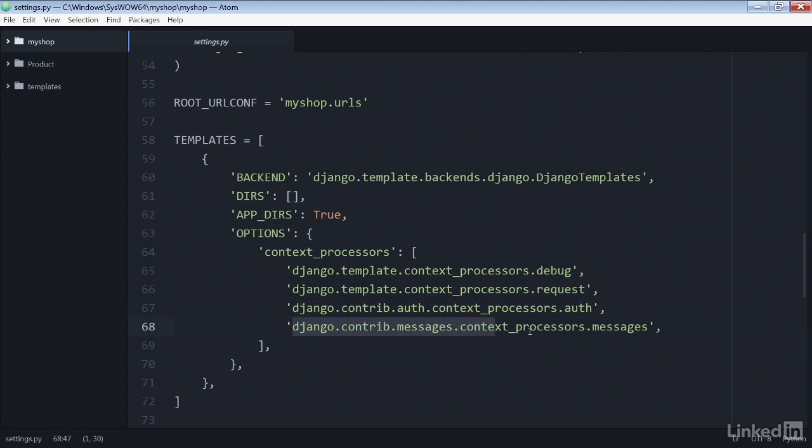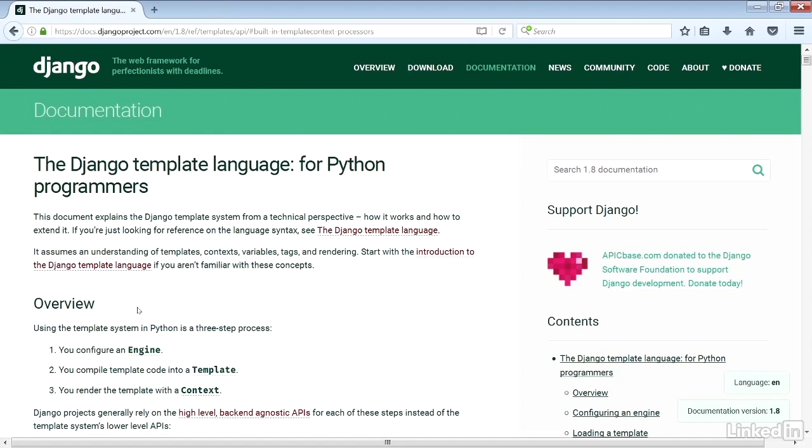And the last one is django.contrib.messages.context_processors.messages, which is used to set a messages variable in the context containing all messages that have been sent using the messages framework. Django also enables django.template.context_processors.csrf to avoid cross-site request forgery attacks. This context processor is not present in the settings, but it's always enabled and cannot be turned off for security reasons. You can see the list of all built-in context processors at this website.